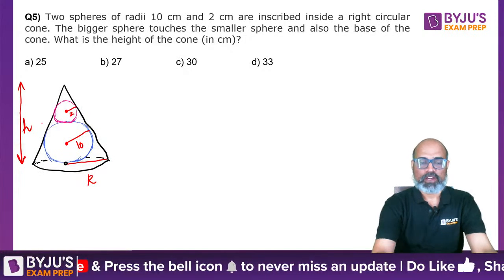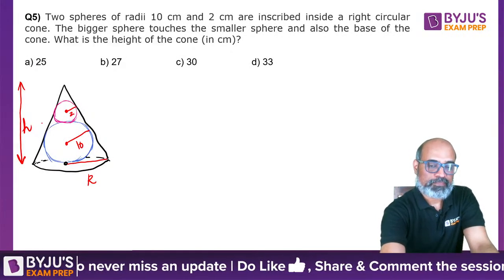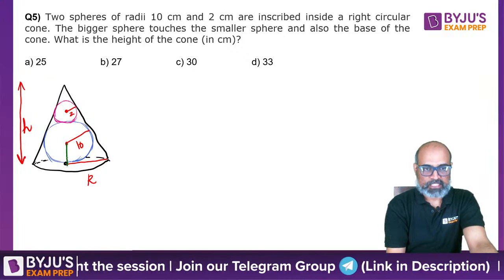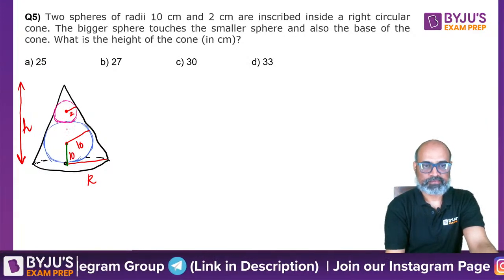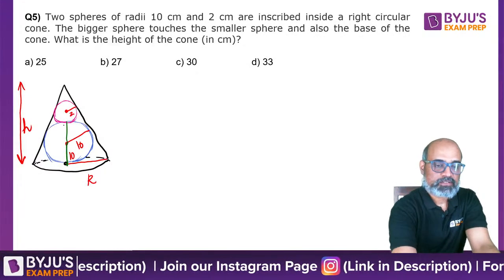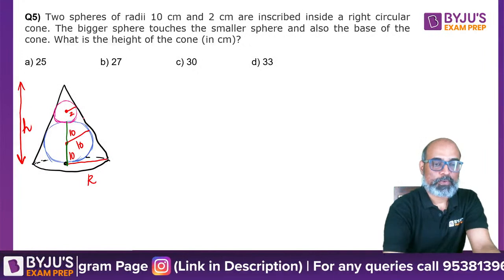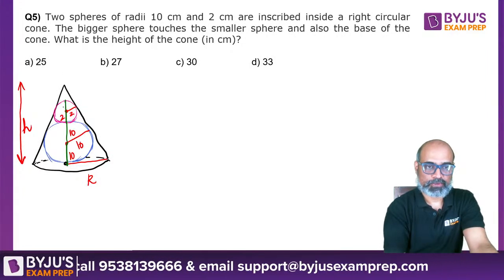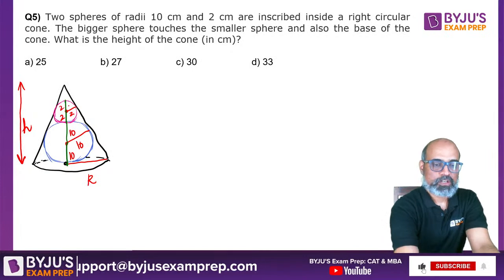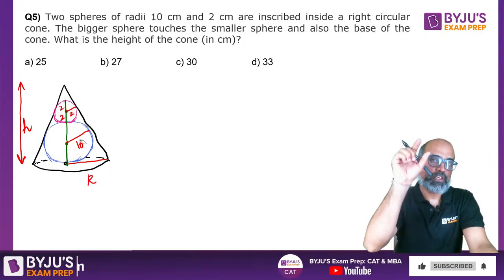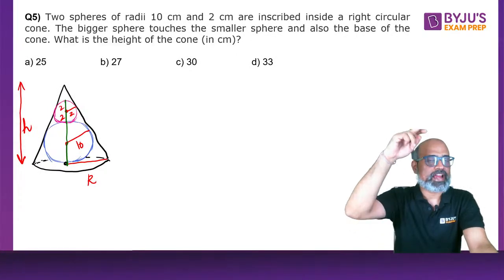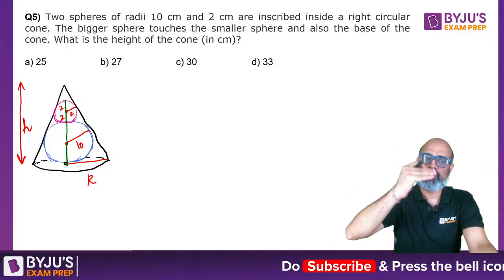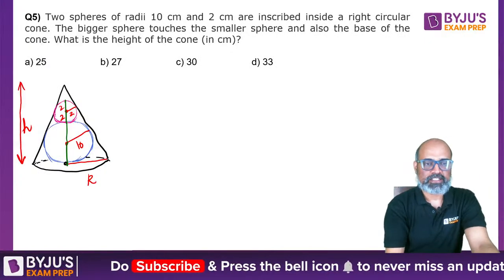No. So for this, what I believe is, what we can do is, this is also going to be 10, right? This part is also going to be 10. So we know a lot of component of the height. This is going to be 2. And then this is also going to be 2. So the only thing that we are not aware of is that part, smaller sphere's top part and the tip of the cone. We don't know that distance. If we know that distance, we will add 2, 2, 10, 10 and that length, and we will get the height of the cone.